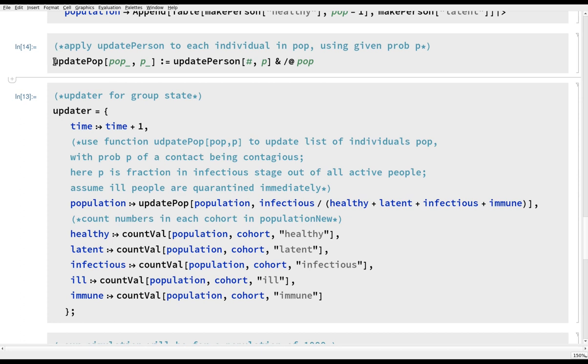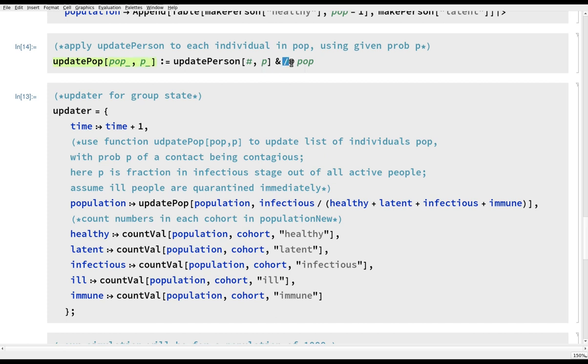First of all, I'm going to define, again, a separate function, an update pop function that will update the population attribute. So in other words, the input here will be the population, the list of all the individuals, and a number p, again, the probability that a random person is contagious. And this works very simply. There's a very simple way in Mathematica to apply a function to each entry in a list.